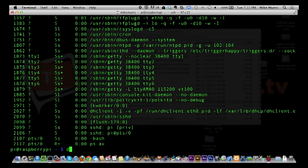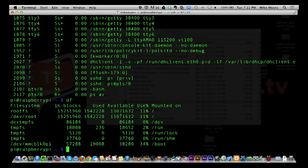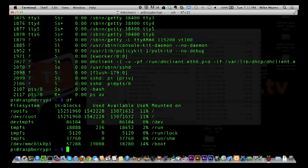I'm going to show you how much disk space I have. I basically have 15 gigabytes, and only 13 of it is available because I've used 11% of it already. That's just for the main operating system install, so it uses a little bit of space for that. But I still have 13 gigabytes left, which is plenty for most of the things you're going to do with small electronics like this.